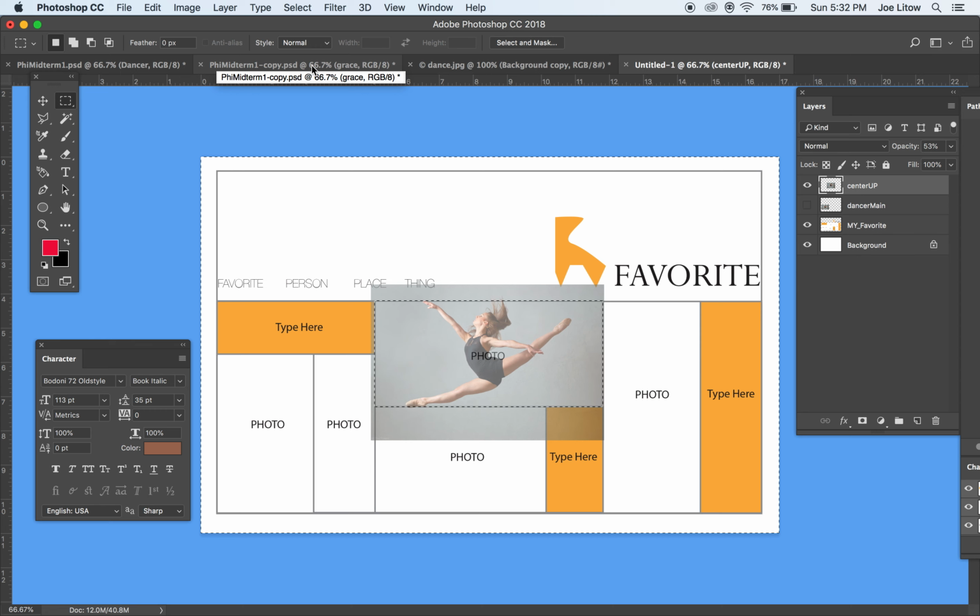I'm going to hit Delete. So I deleted everything, and what's remaining is the image filling up the rectangle.